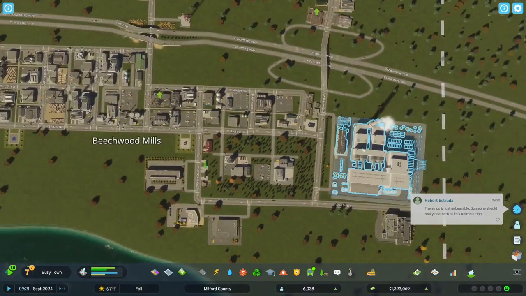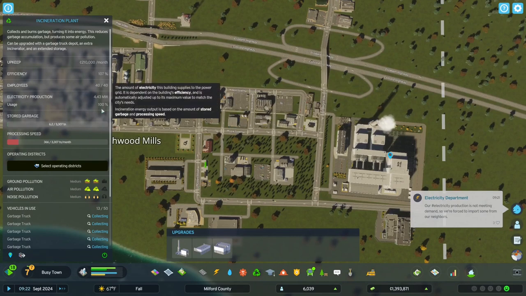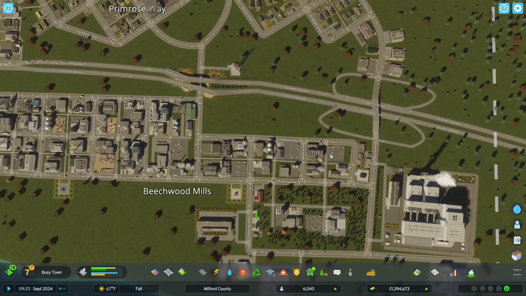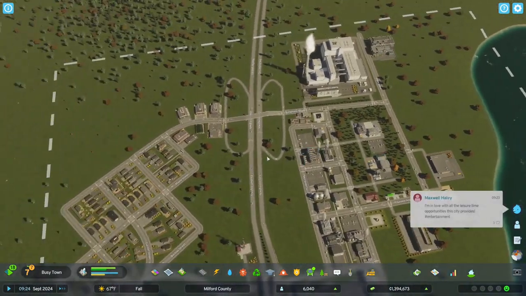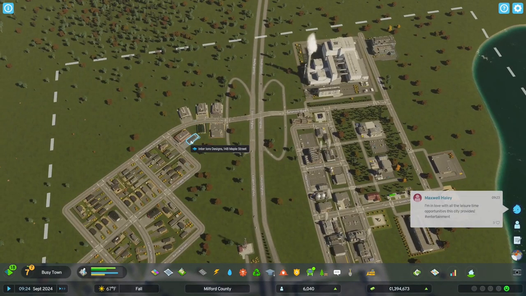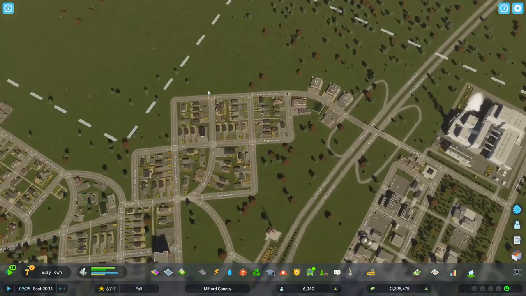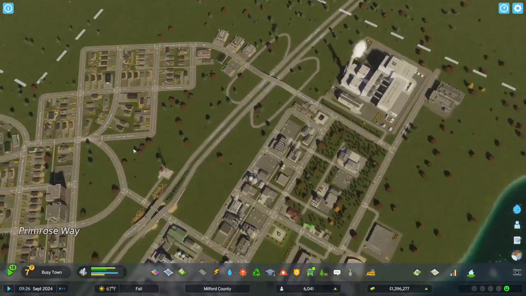do that just yet. All right, so electricity wise, we're doing all the electricity we can. All right, here's a little business park that we made before. All right, got some commercial coming off of there. Let's go ahead and make another block here.